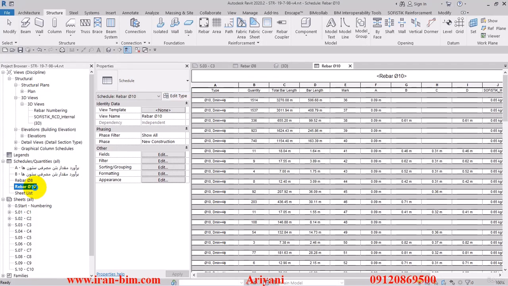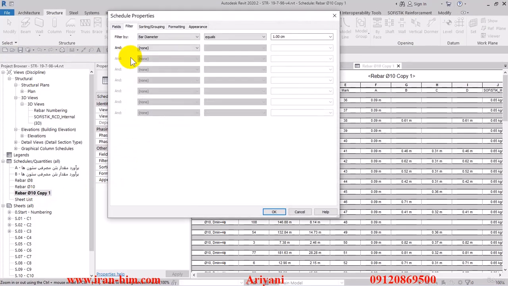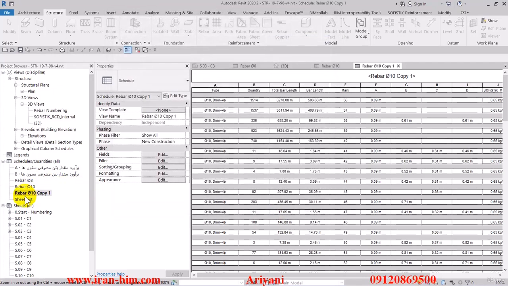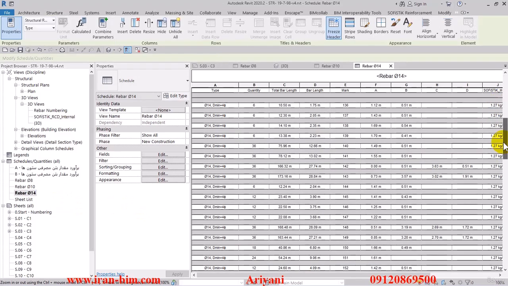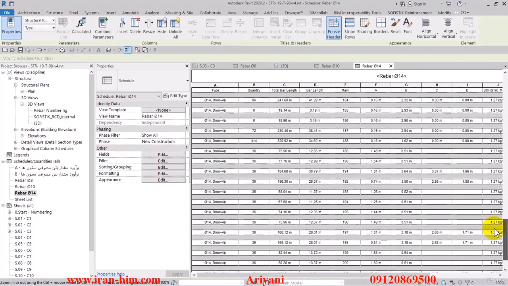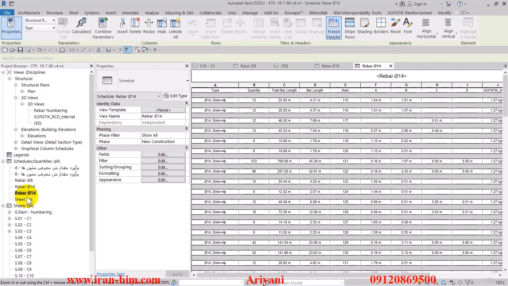Alright, so after that we'll go over to the filters, but this time change the bar diameter setting to 14 and then press OK, and then I'll rename the rebar to type 14 itself. And just like this process, we'll do the rest of them as well. And then this one looks like this. So this way you can categorize and divide the rebar types like this. So I'll continue with the rest in the next video.